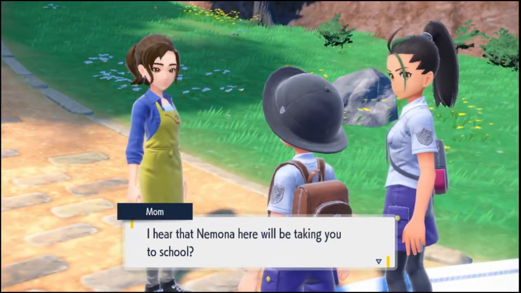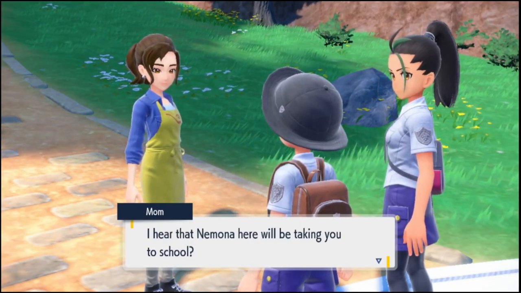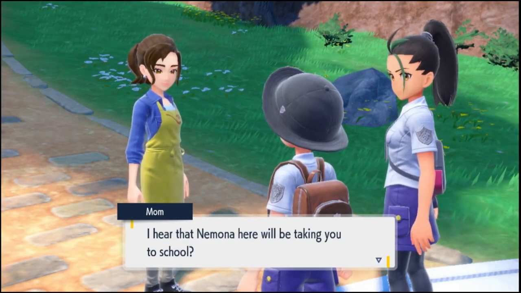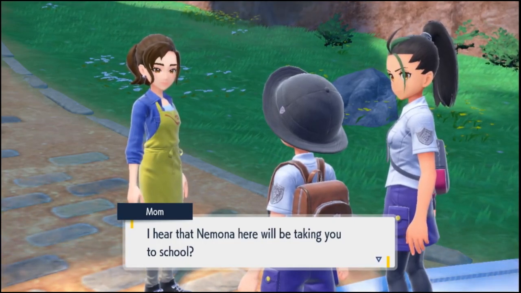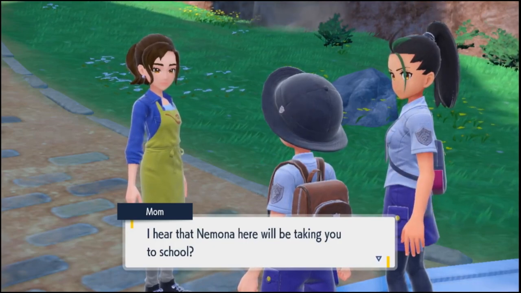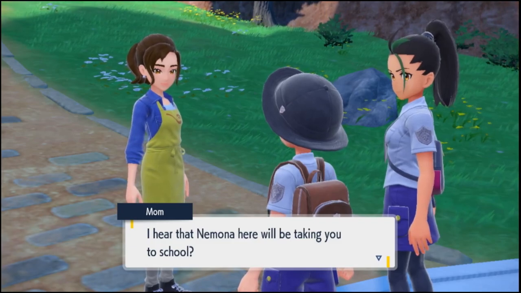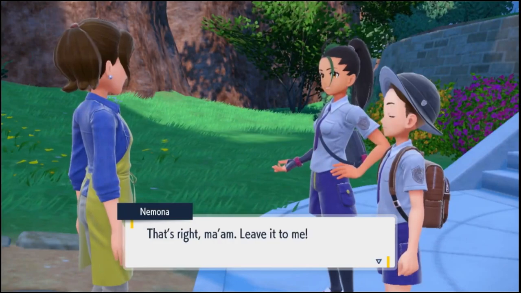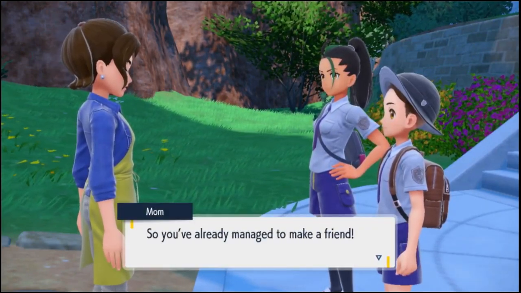Oh, Dusky. I hear Nimona here will be taking you to school. No, this crazy Latino chick just came up to me and was like, do you want to battle? Yeah, let's battle. And then I was like, I really don't want to battle. And she's like, we battled. And then I kicked her ass. But, you know, she still wants to battle me again, even though her own Pokemon just fainted. That's right, ma'am. Leave it to me. So you've already managed to make a friend.